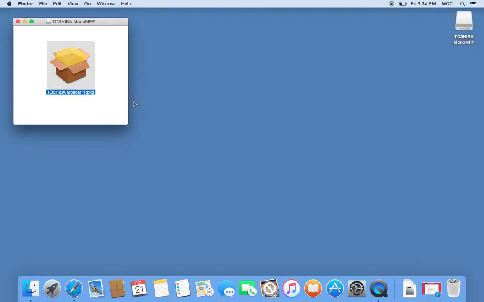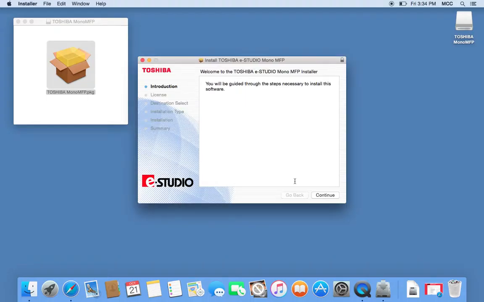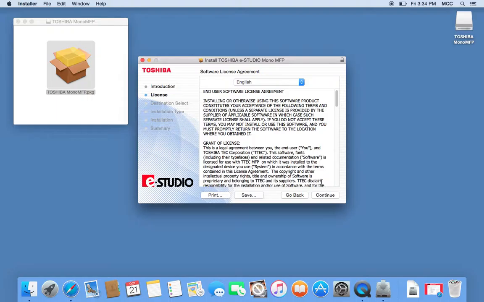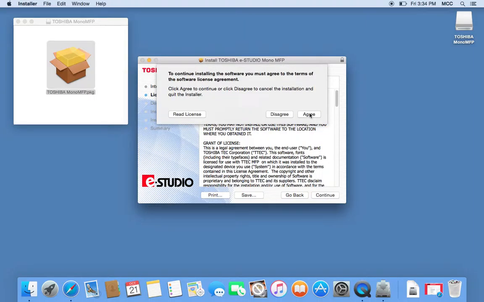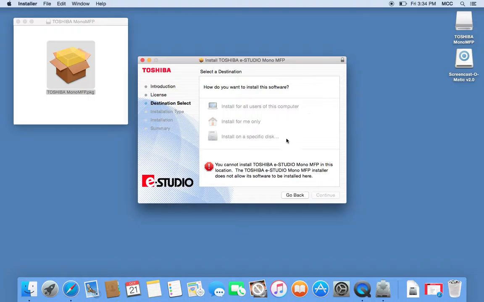We'll click on that package file because the difference between Windows versus Mac is that you've got to think about it just a little bit differently. What you end up doing is you install the package, you install the drivers, and then you have to go back afterwards. So it's really a two-step process. So we go through, we install the application, so it dumps the drivers in there where it needs to be, and that's just part of it.